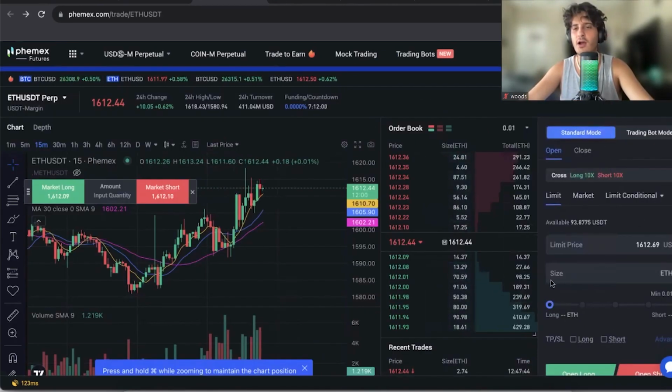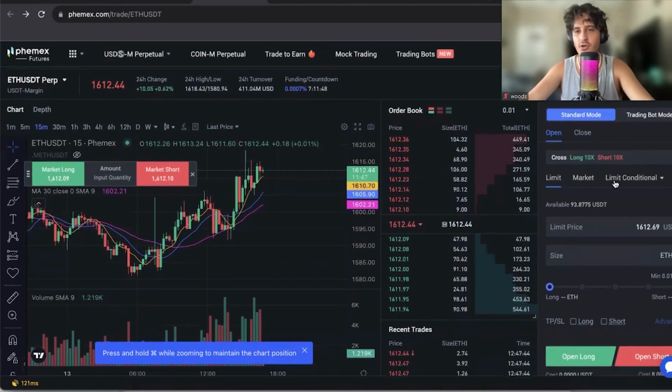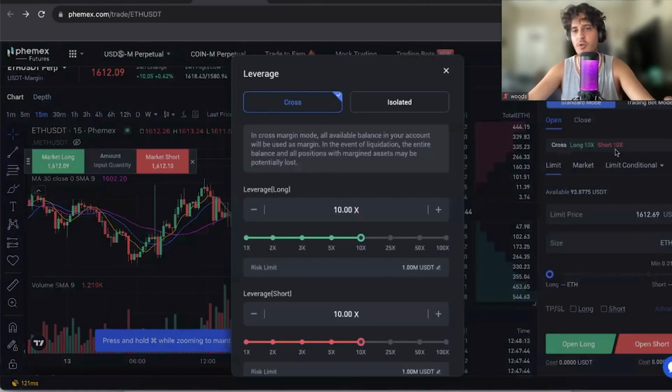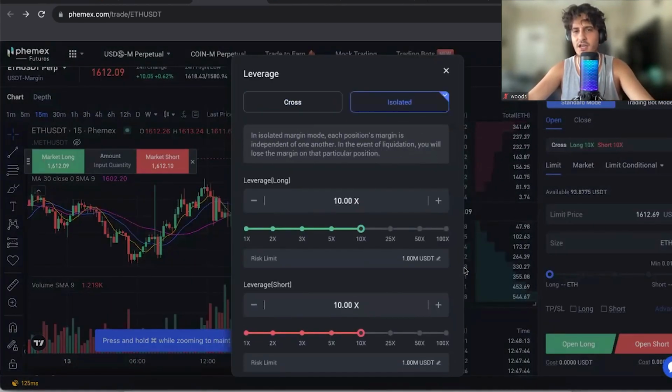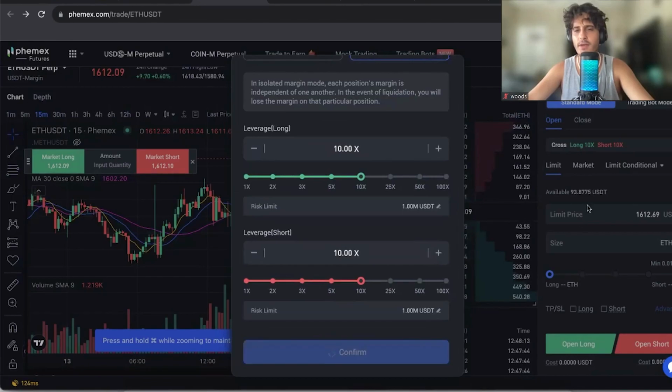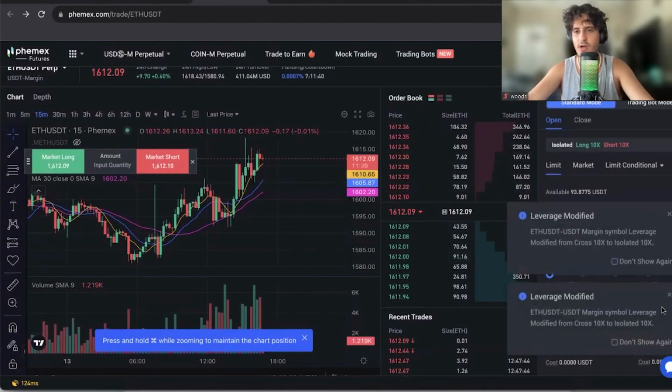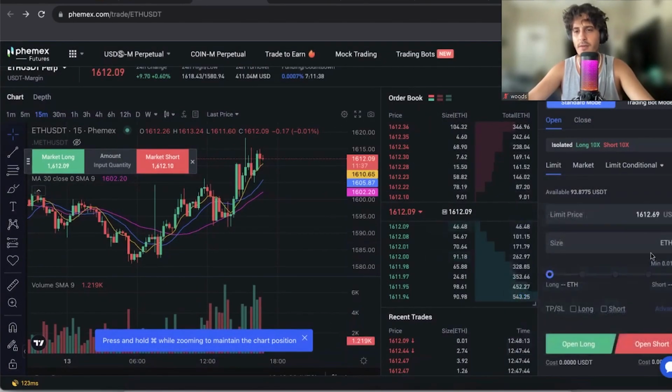All right, so after I recorded that example, I realized that I was on the ETH USD pair. You have to make sure that you're on the ETH USDT perp pair. So I switch it to that. Everything applies, so I'm just going to change everything that we just spoke about. I'm going to change this to isolated for the reasons that we spoke about already. Bam, we're going to keep it on 10x leverage. We're not going to go too deep into what leverage we're playing. We're going to keep it on limit because that's what we're trying to do.